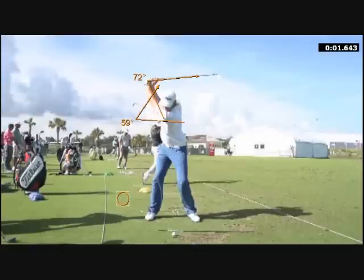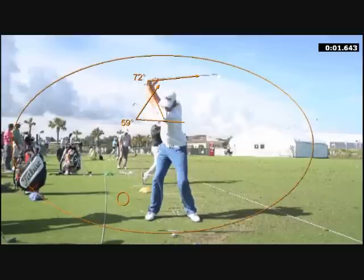But in any event, arcs. Backswing arc, forward swing arc. Very similar in shape, and I want to see wide. Wide is in, wide is good. Wide is why we do this. Wide arc, backswing and forward swing. Shift, I've already showed you about that shift. Back and forth on the backswing and on the forward swing. Upper body goes away from the target on the backswing and to the target on the forward swing. We showed that with Nick Watney.